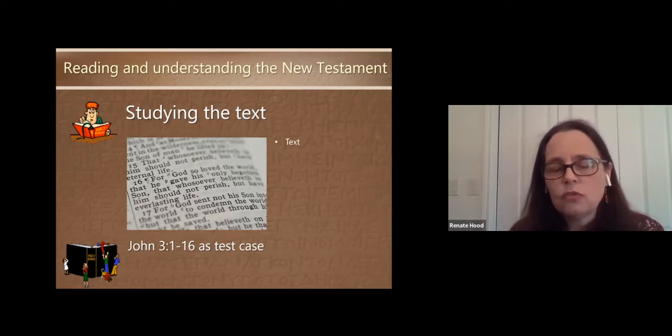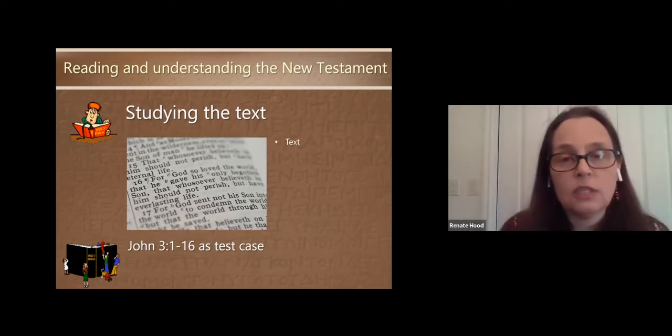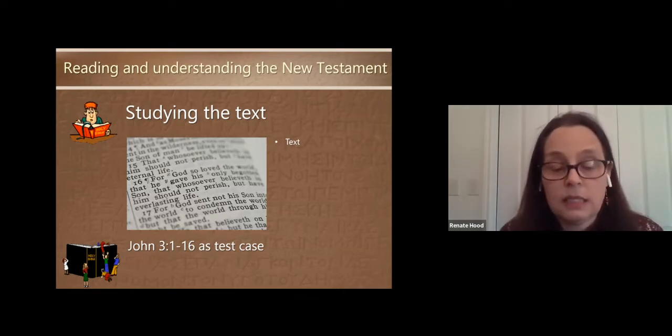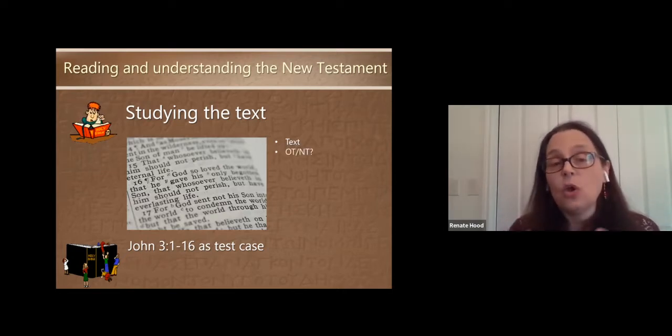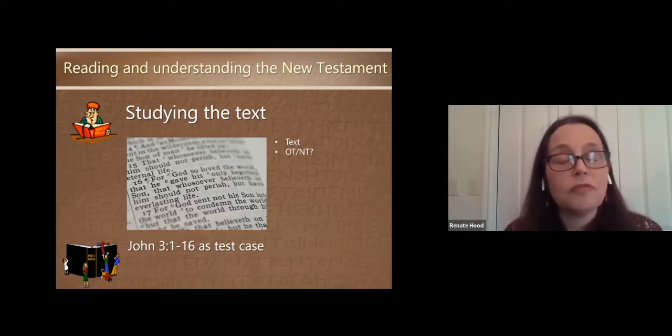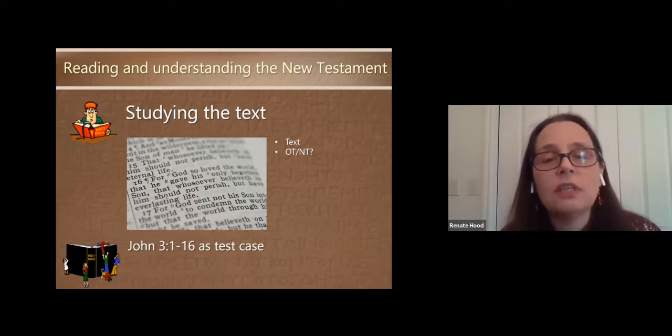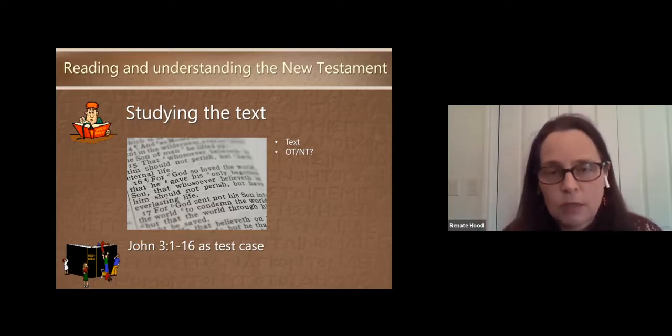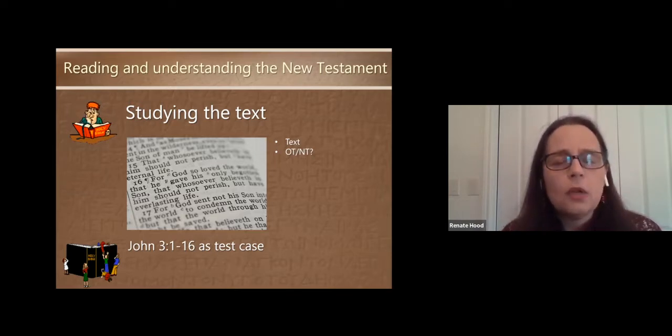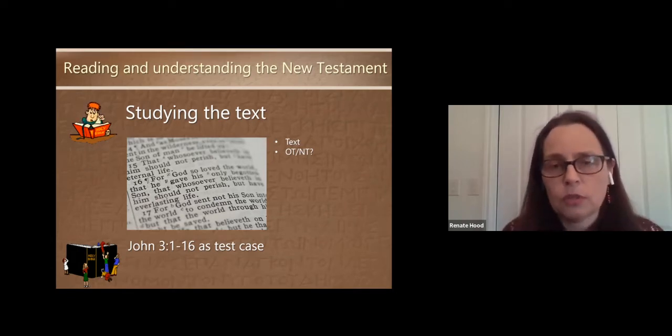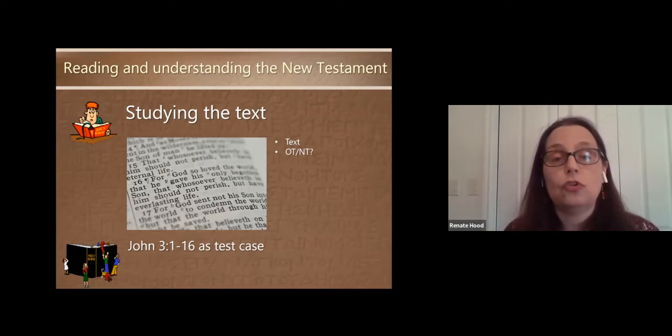So the first thing to do when we encounter a text is to see what kind of text it is. Is the text in the Old Testament, the Hebrew Bible, the first part of the biblical story narrative, or is it in the New Testament? This is very important, because you want to know where this is playing in terms of the story. Is this before Jesus comes on the scene, or after Jesus comes on the scene? Which has everything to do with what covenant we are operating under.